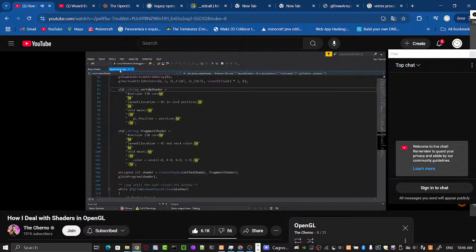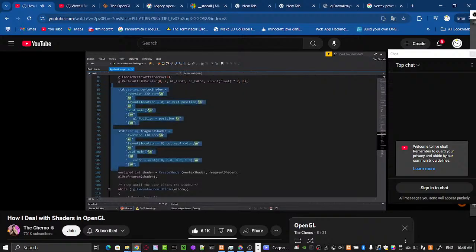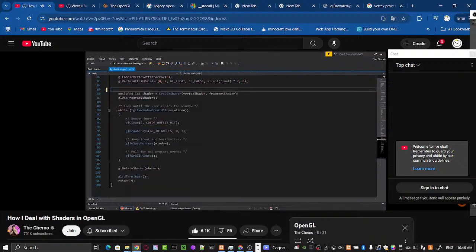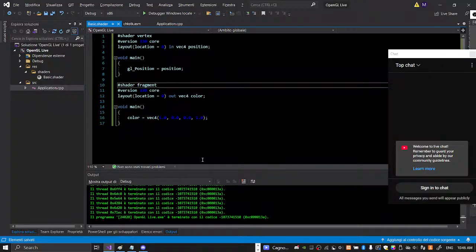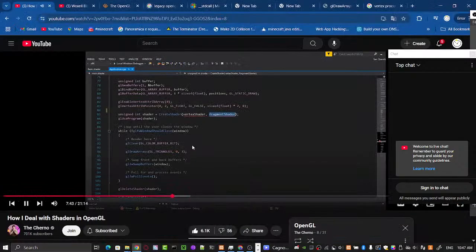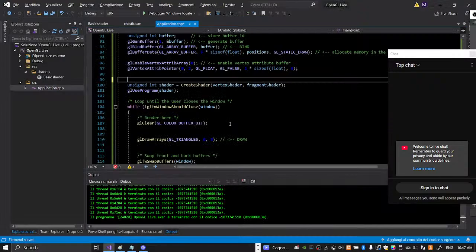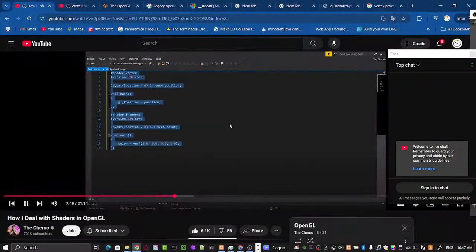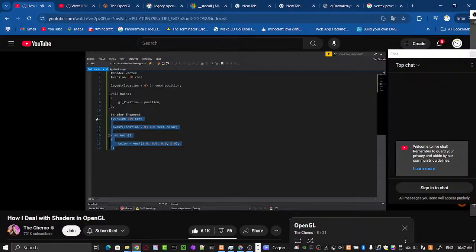So let's go back to our application. I'm going to get rid of this entire block here now. Now, to understand what's going on here, we have our create shader function, which takes in the 2 strings of source code. We still need to provide it with 2 different strings of source code. So now, really, our plan is just to take this file and divide it up into 2 blocks of strings, right? Into 2 strings. Our fragment shader source code and our vertex shader source code.